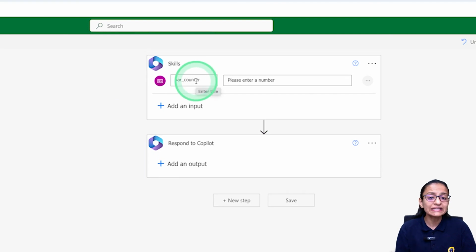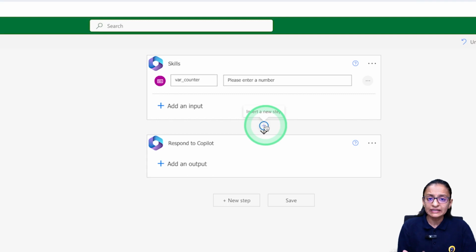So this value it will contain. Now what do I need to do? I need to initialize my counter with the value we are getting. Here you can do it in 2 ways. Directly you can increment a counter, or you can initialize it in a separate variable and then increment it. So I am doing it separately.